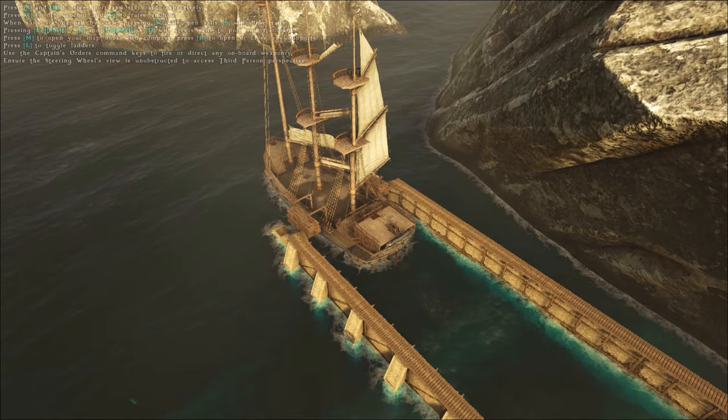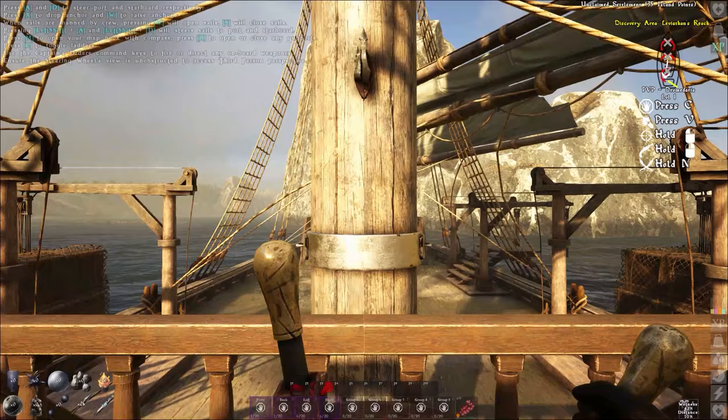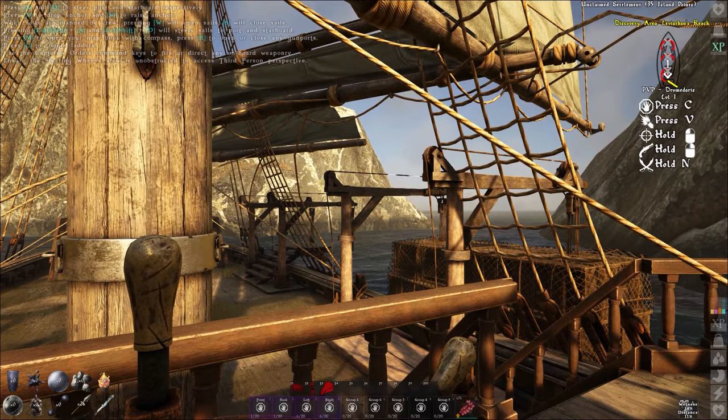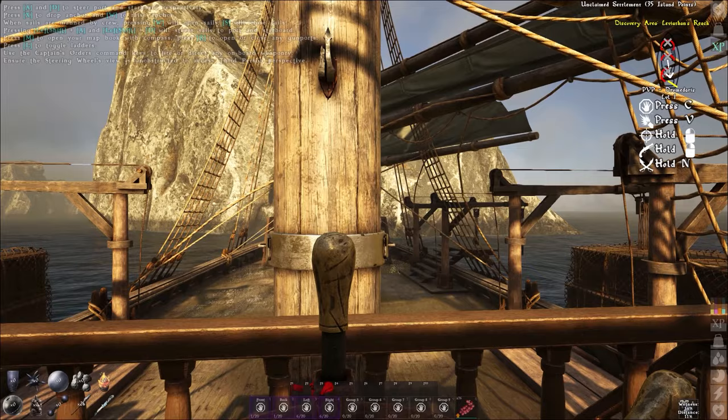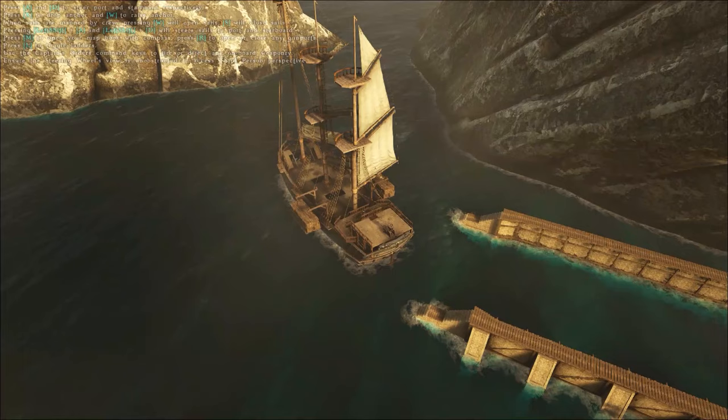Alright, so let's make a turn. Can we do it? So there's no K mode, I think. I don't think for this ship there's a K mode. Well, not a K mode, like a third person, because I can't seem to zoom in or out anywhere here. And on the schooner, there is. You can see everything from the back. Okay, so we're turning and we're getting there.